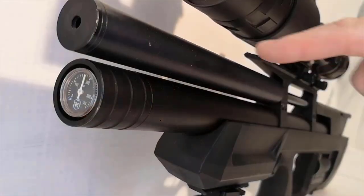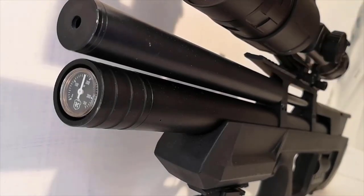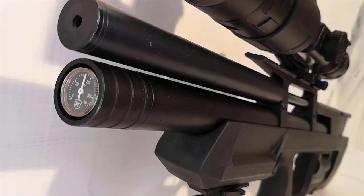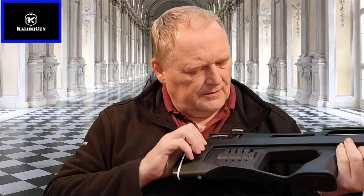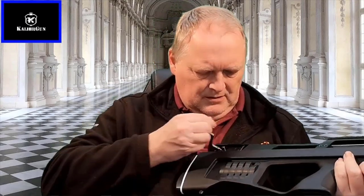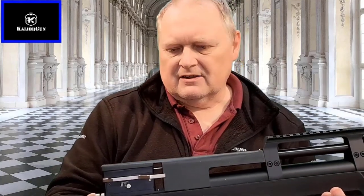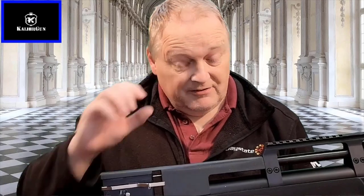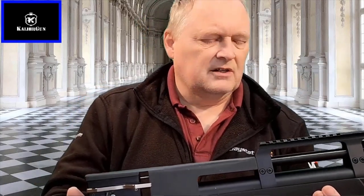Say a 300 bar fill. The silencer works really well. It's a shrouded moderator. I'm not sure, I suppose you could get an adapter and put more silencer on the front, but that's not too bad. Nothing in it anyway, so that is it. You get more of a twang out of the spring at the back there. You do notice that more because your ear's right next to it, but it hardly makes a difference.